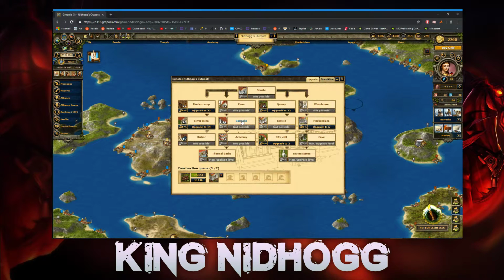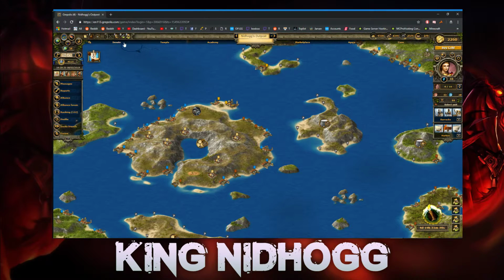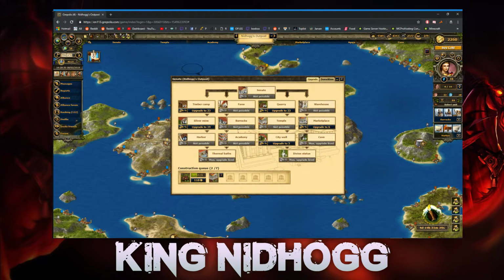Barracks. This is where you build your units. Leaving it at 10 is fine for the early game. The higher level the barracks are, the less time it takes for you to build actual units. It goes from like 5 minutes to round 2 or something like that, which is for min-maxing, right? You want that efficiency, but at the same time, when you're early on in the levels, you're not exactly trying to crank out units, right?